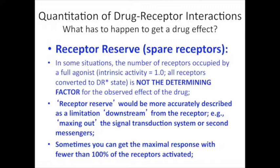So what we're trying to get at, again, is to get from a drug out there in your body to an effect. First we say it has to have affinity for the receptor, and that we can quantify, no arguments about it: that's your KD value. That's the concentration of the drug required to occupy half of the receptors. Now we also have to consider that some drugs will activate the receptor, moving it to the active conformation. Those are full agonists. Some drugs may move it to the inactive conformation. Those are full inverse agonists. Some may not change the conformation, although they bind. Those are the antagonists. We've got the partials. That's another factor to consider when we think about what the drug is going to do for you.